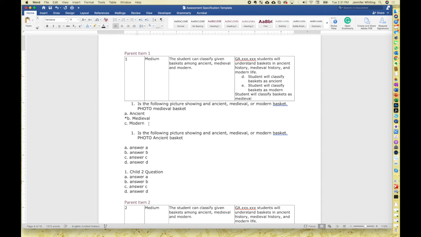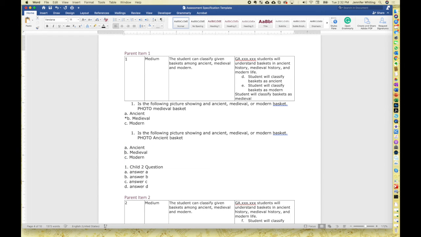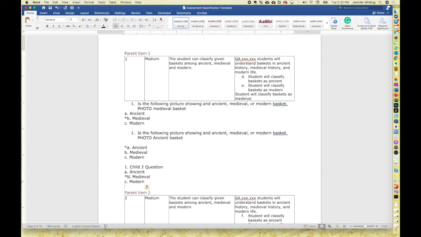And we're going to take those answer choices, and I'm just going to copy them and paste them here. And that is an ancient basket. And then I'm going to paste those answers here too. And this one's going to be my modern basket. So we're just doing variations of a theme on that original question.